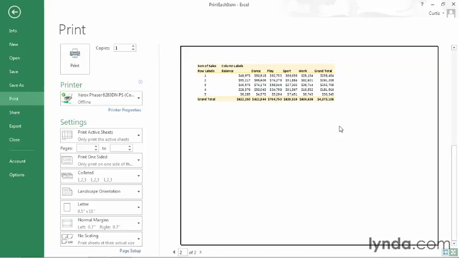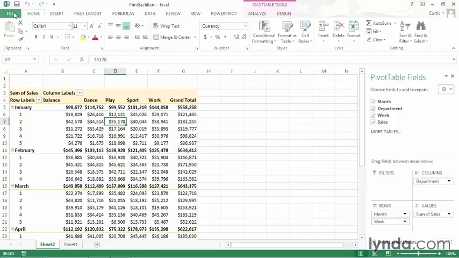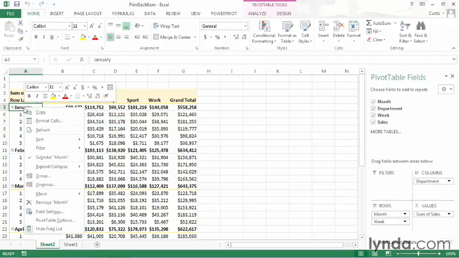Now to go back to the task at hand, which is to print each month on a separate page. I'll click the Go Back button, and now I'll right-click any one of the values that I want to print on a separate page. For example, I want to print by month, in this case, have each month's weeks on its own printed page. So I'll right-click the January value, which is a month, and then from the shortcut menu that appears, click Field Settings.